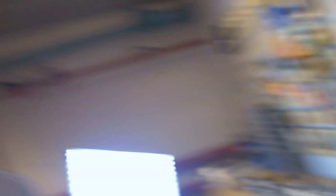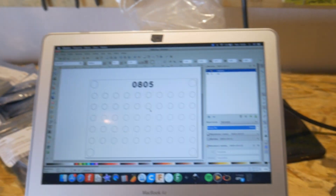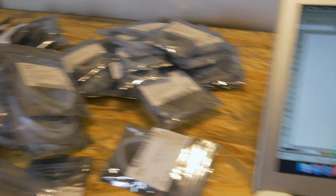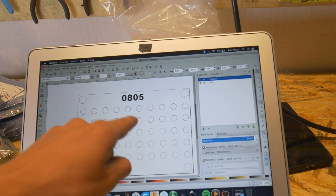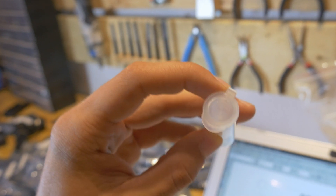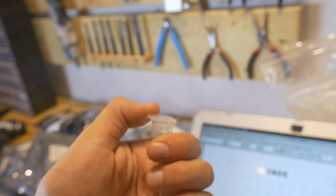I will design it and then start cutting and engraving, and also 3D print the legs for this plywood. I'm printing the first leg for this project. I will also print the nuts so there's just plywood and 3D printed parts — no screws or glue needed. I also changed the concept a little: there is just engraving on the top saying 0805, which is the package size of the resistors or capacitors. I have both 0805 and 1206, so I'll just engrave that on top of the plywood and there will be no values below each test tube. Instead, I'll simply print the values with an inkjet printer and stick them to the top of the test tube with tape.